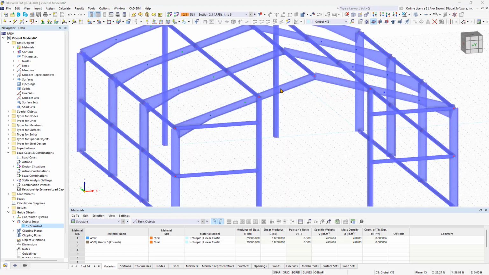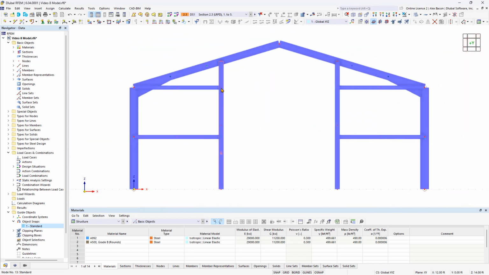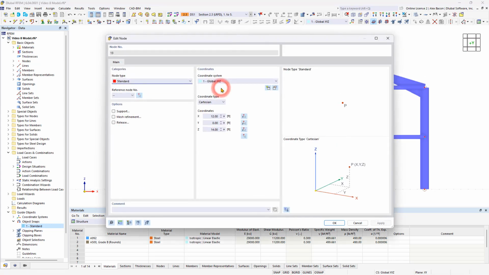By modeling the stiffening members, red nodes have now been created for two of the members in your structural model. These red nodes represent topology nodes. To assign these nodes to the columns, double-click them to change their type. In the dialog box, select the on-member node type from the list and choose the desired member and node location.